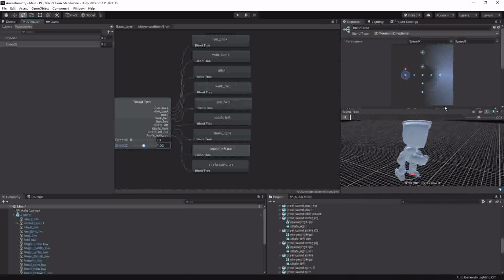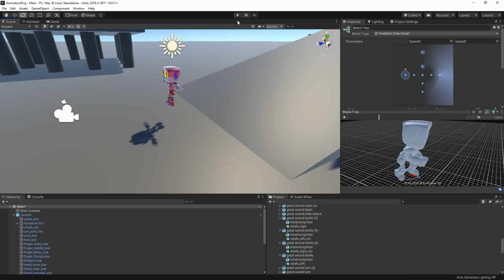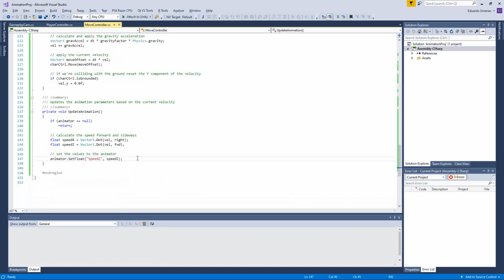Still, we're gonna use this. Probably with animations made to be blending like this, it would work better because you can make them move the legs at the same speed, and that helps a lot when you're blending these sort of animations. So yeah, we are setting the speed Z, but we're not setting speed X.